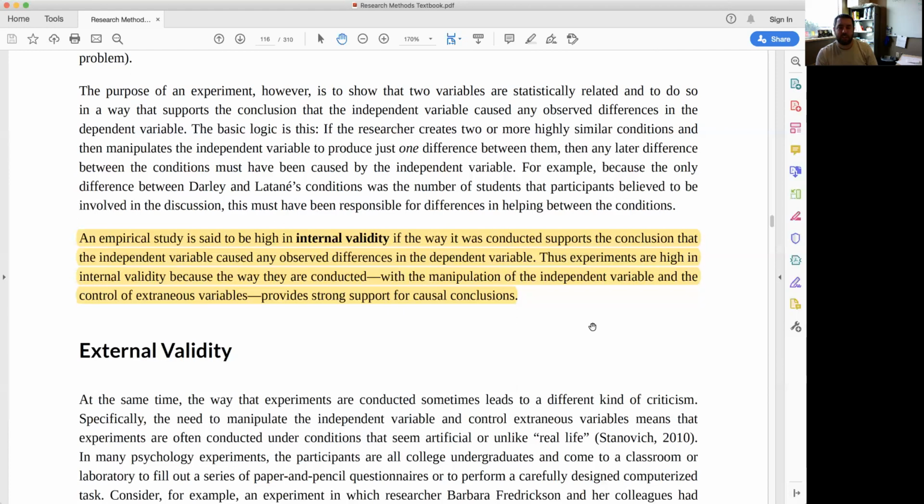So internal validity, if I were to have participants come into the research lab and I made sure that everybody was roughly in the same mood, right? So tried to monitor that to make sure that nobody was extremely happy or extremely sad when they came into the lab, but they were just kind of average mood. I kept the temperature the same in the lab, so everybody was exposed to the same exact temperature. I made sure everybody came at the same exact time.